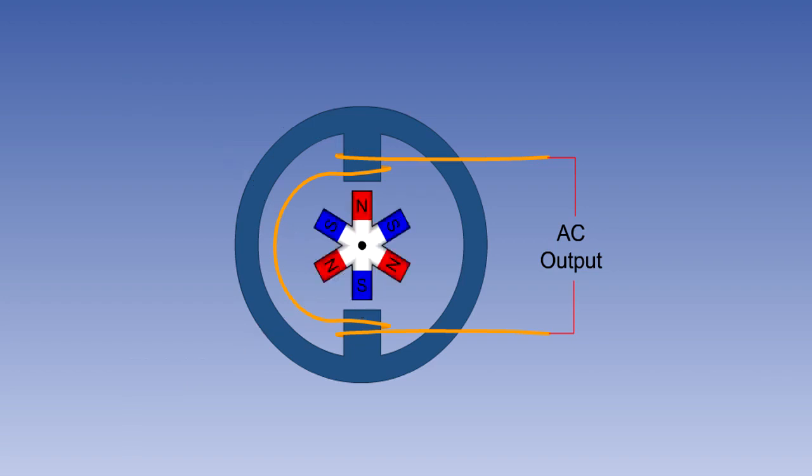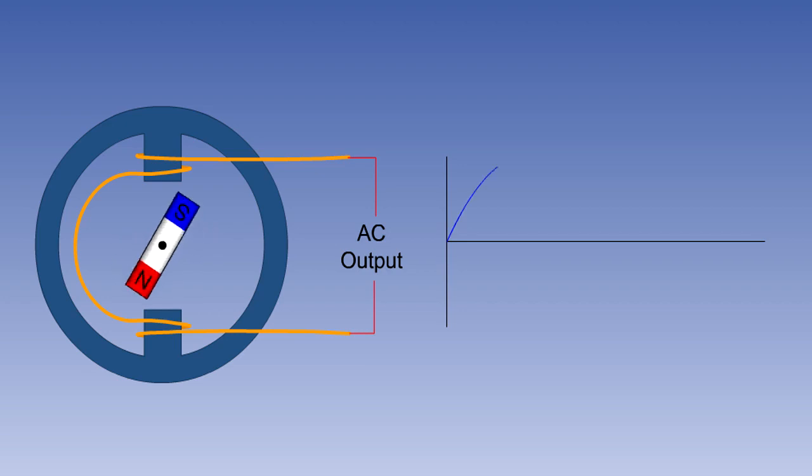The field may have more than one pair of magnetic poles. Shown here is a generator with 3 pairs of poles. Aircraft AC generators normally have 6 or 8 poles. A cycle is completed each time a north and a south pole of the magnetic field move past the armature. Thus, the frequency of an AC generator is the number of times a north and a south pole pass the armature in 1 second.